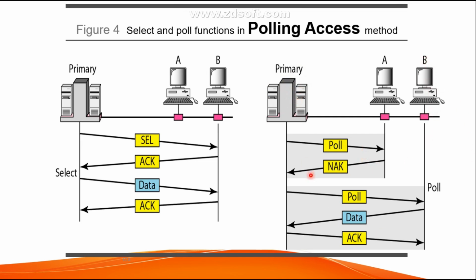Then after that, this primary device is going to poll another station, asking whether you have data to send. If station B has data, then it can send its data. And when the data has been received by this primary, it is going to read the data and then send a positive acknowledgement verifying it's received: yes, I got your data from station B. So in this manner, the polling method operates. It is quite simple, guys. Just two methods: select first, and the second method is called the polling method, asking.